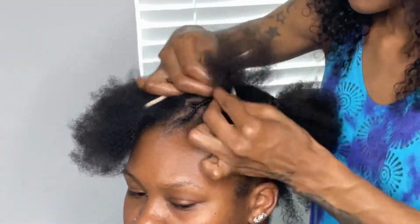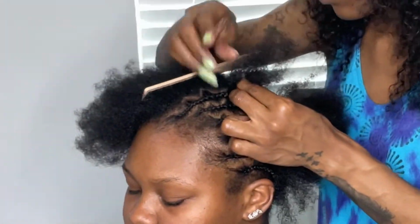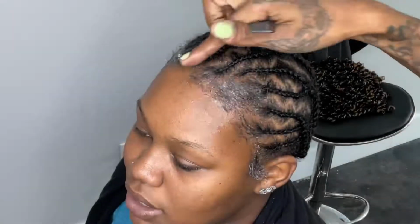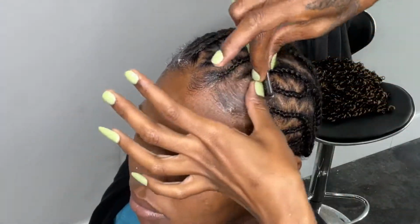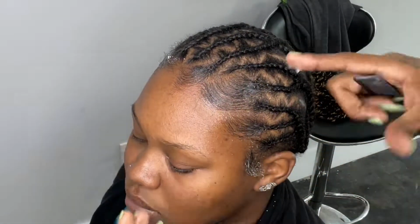So I ended up doing 13 of those zigzag parted braids in the front, and in the back I did 9 straight back cornrow braids. And now I'm just using some Sheisbombcollection edge control and bomb glue gel to lay her edges before I start the actual crocheting.